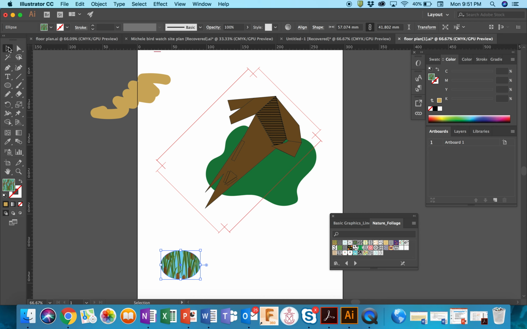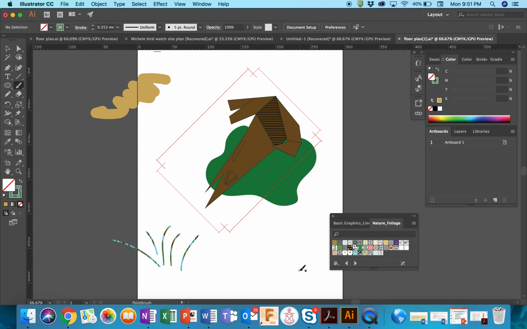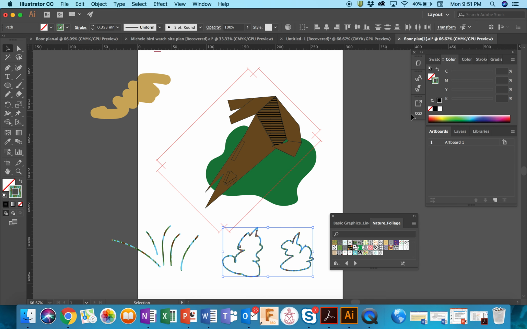However, to show you one more trick, with the paintbrush, you might actually end up drawing your own series of grass. Oh look, you might even just draw things like this. And then I'll just draw another one, like so. How about we make it black outline? Oops. Grab them both. Let's go a black outline. Fill colour. Maybe something even a bit paler.